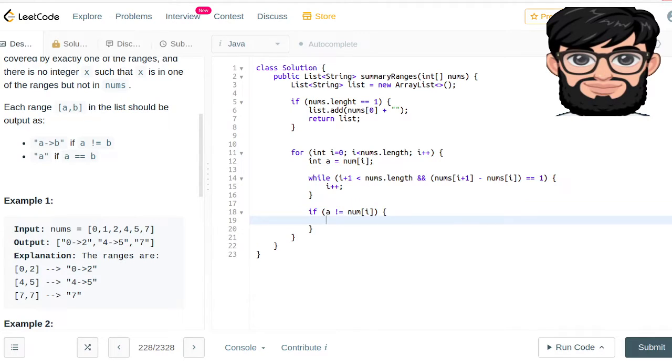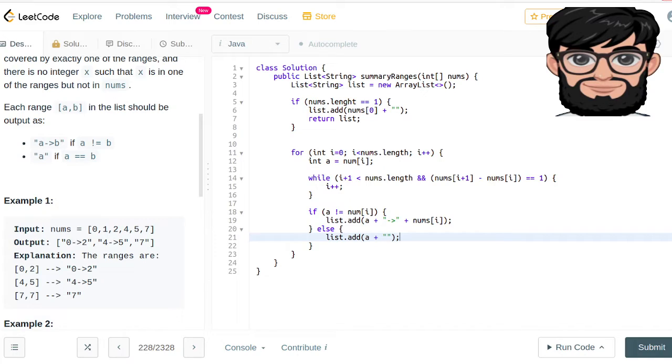If that is the case, we add to the list that number a plus that arrow sign plus the nums of i where we ended up after that while loop. Otherwise, we're just going to add the a to that list in string format.